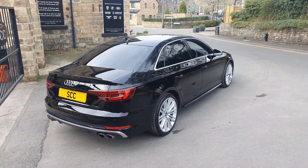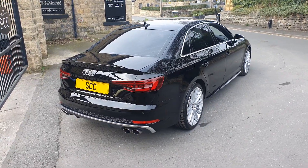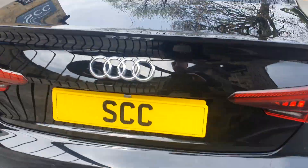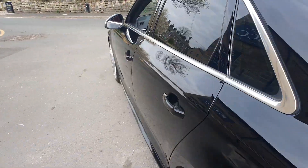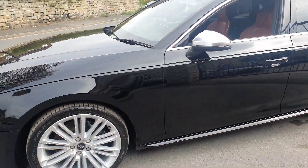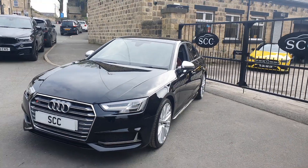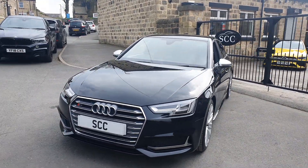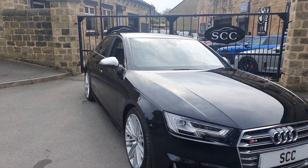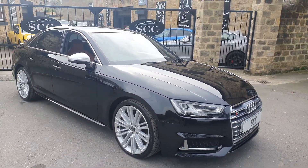That being said, if you do like the black editions, it's not very costly at all to get this to a black edition if you wanted to. Quad exit exhaust, this one's got the reverse camera, privacy glass throughout the car. Paintwork is really, really good, tyres are good, wheels look absolutely unmarked. Looking down both sides, I cannot see any little pin dents or anything like that — it's a really, really impressive thing.